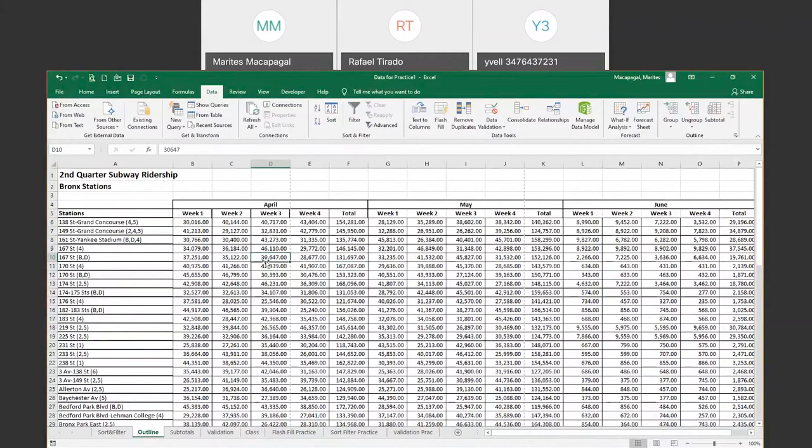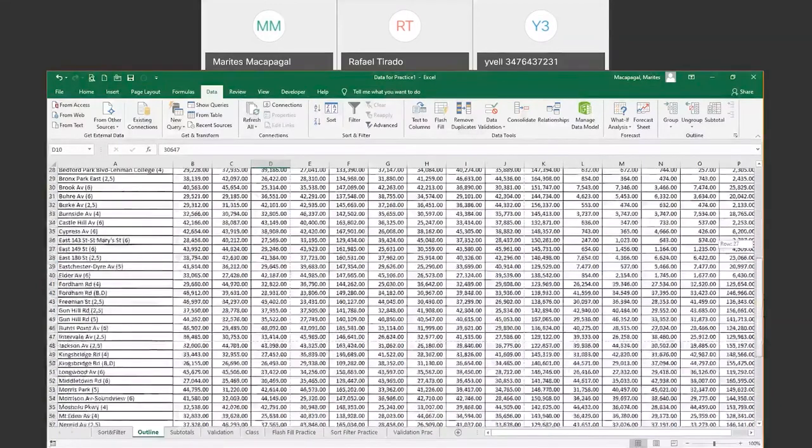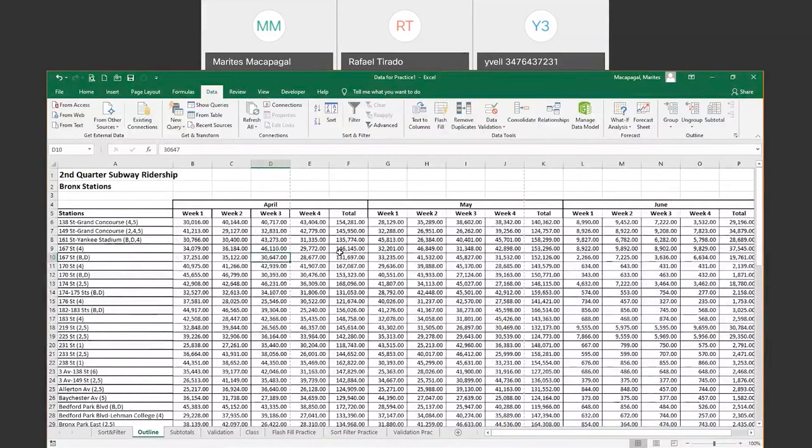So again, there are some guidelines that you have to remember. When you're dealing with list of information, make sure that each row of data that you want to outline has a label in the first column. These are the labels of the column. It contains similar information, and these are what? All the ridership, right? And facts in each row. And then the range has no blank row or column. Everything is complete, no empty rows or columns. Those are the important things that you have to do.